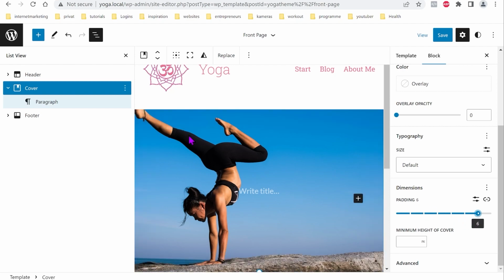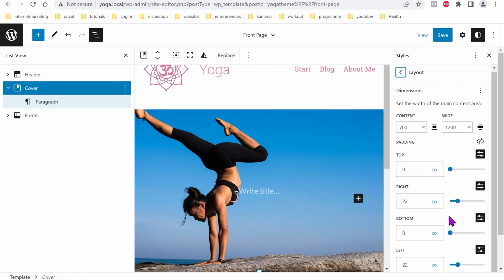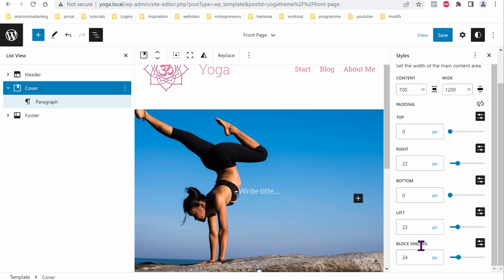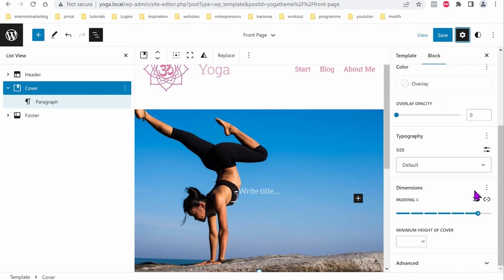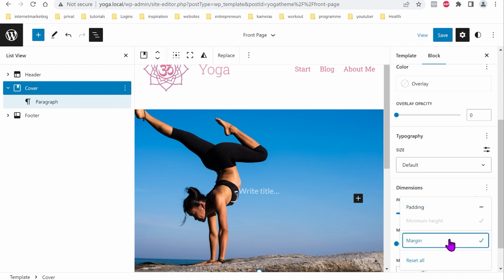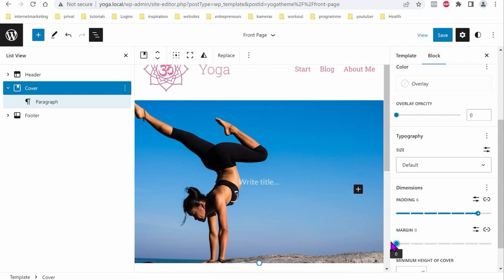Yes, that looks good. And above here you see there is this block spacing. It's this block spacing, we go here to global styles, I show it. On the layout, block spacing, the 24 pixels is that space, the white space you see between the header and the cover block. To get rid of that, we go down again, click on the 4 dots on dimension, open margin, and set the margin to 0. It's on the total left, so that you see here it's 0, and you've seen the block spacing is gone.